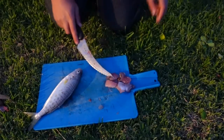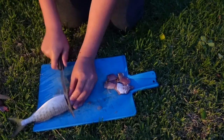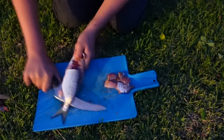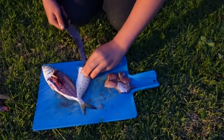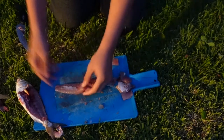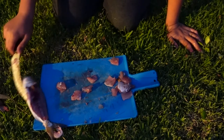Now we have the Salmon. We have all the little Trevally pieces right there. With the Salmon we're going to do the same thing — basically just cut down until we find the middle bone, all the way down. Then we find the skin again, peel it down, cut that off, and bam — you've got another fillet. We cut that up — a bit bigger than the Trevally pieces — and then we do the other side of the salmon.